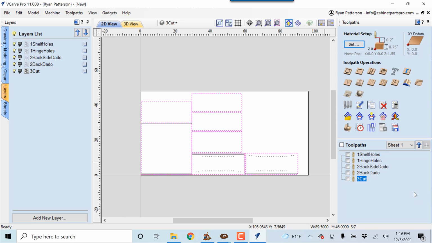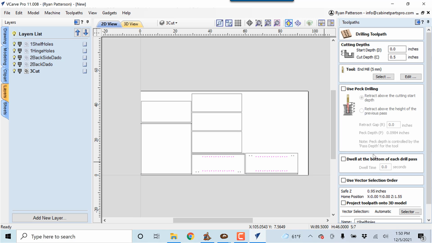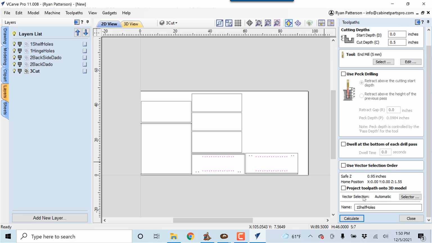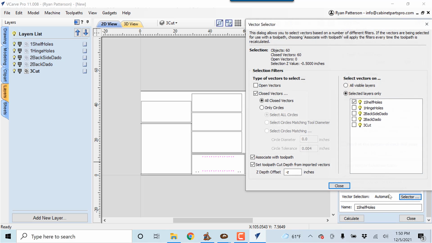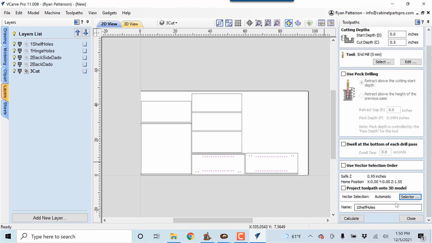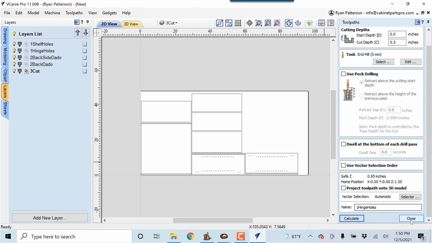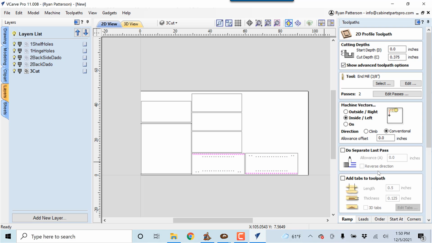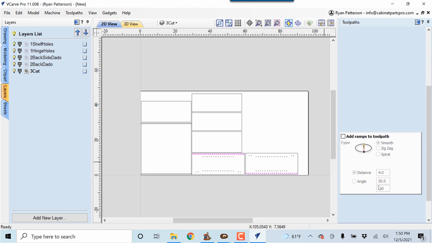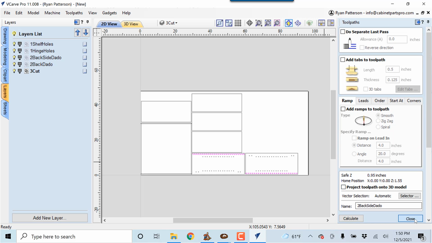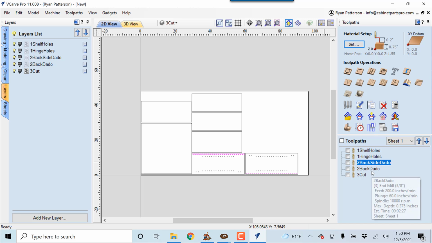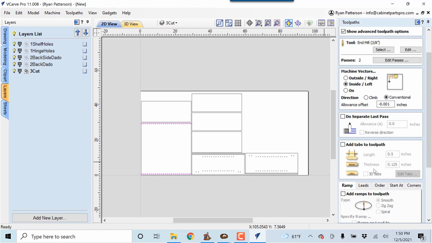I've previewed it. It looks good. I just want to double check each one of these again just to make sure that this says automatic. That automatic is based on the selector of being associated with the toolpaths. So we definitely want all of these to be set to automatic. For just cutting this one sheet out, it does not have to be set to automatic.